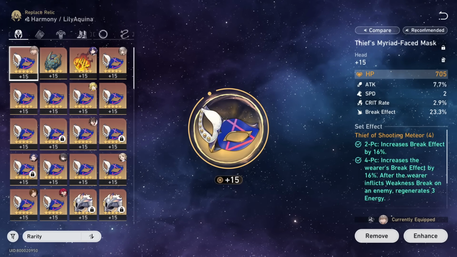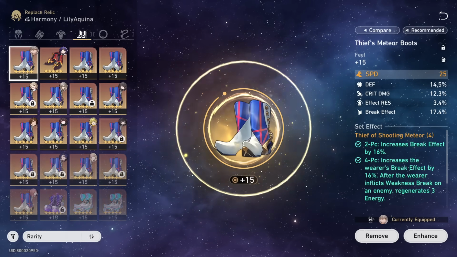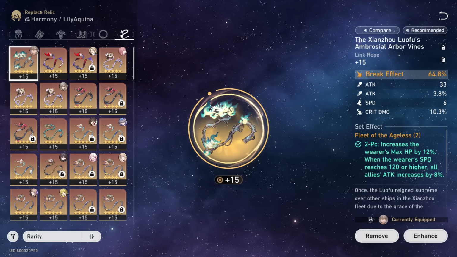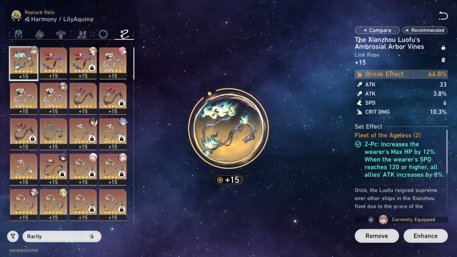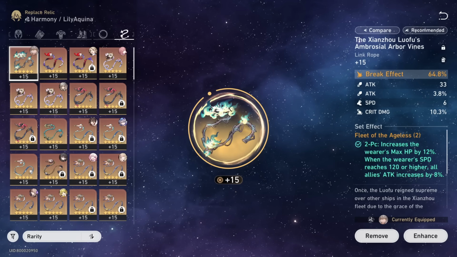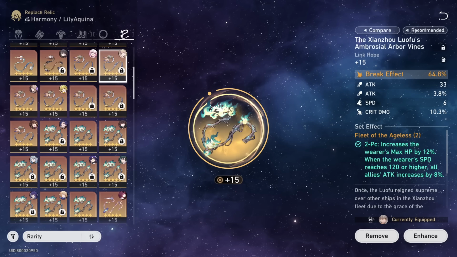And these are the main stats on each piece. Basically, a mix of tank and break effect build. Pretty simple. All my supports are tanks. I don't like them being squishy and putting extra pressure on my sustain. With tank builds, my sustain can solely focus on keeping my DPS alive. Now, what I want to highlight from this build is the rope.